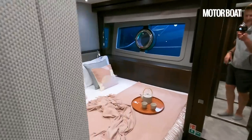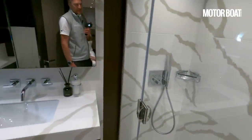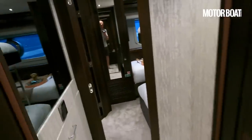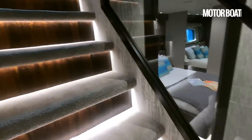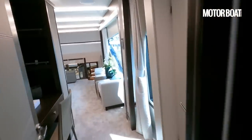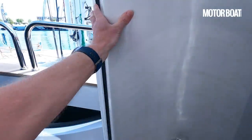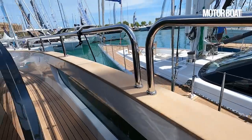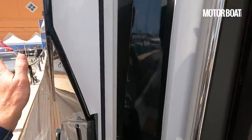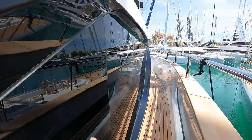It is a five-cabin boat, but you can sleep up to 12 people on board. Both of these cabins have their own ensuite bathrooms with really good-sized showers, lots of light and space. So four really good, versatile cabins in addition to the owner's cabin on the main deck. From the owner's cabin you also have your own access to the deck — open the door and you effectively block off that side deck, so it almost becomes a private foredeck terrace.